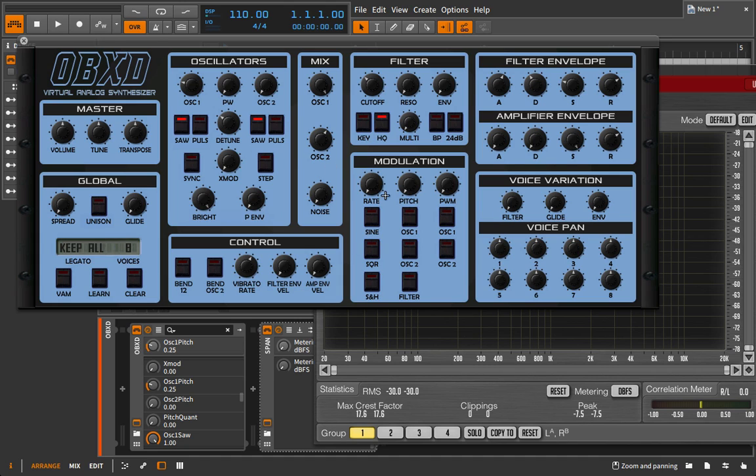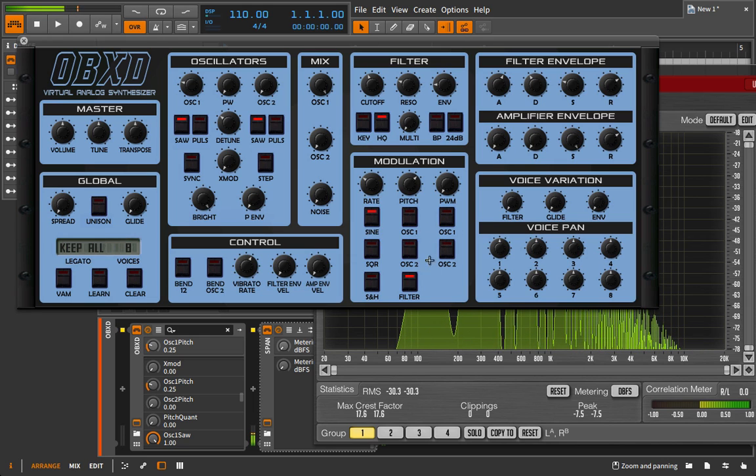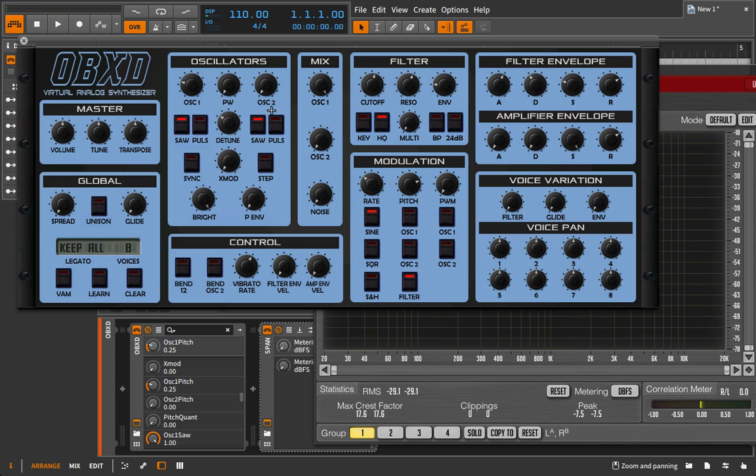We also have our basic modulation here. So this can be a little confusing because they don't block this out and specifically tell you what all these are. But this is your LFO, and that's what's actually doing the modulating. So if I turn sine on and increase the rate here, I'm going to have this modulate the pitch of oscillator 1. So let's put it on oscillator 1. Or we could also have it actually modulate the filter cutoff. So let's go down another octave. And you can tell that the pitch knob here is actually what's setting the depth, and we could also have this LFO control the pulse width if we were working with a pulse wave.